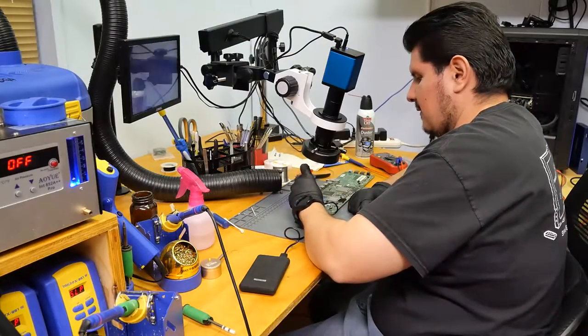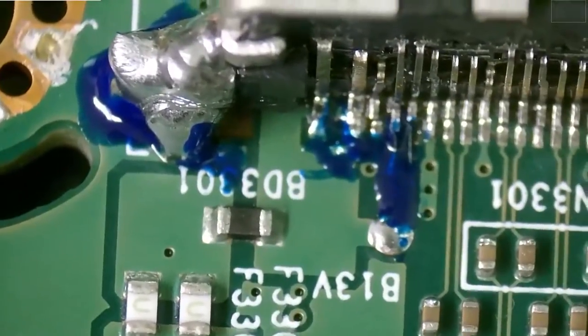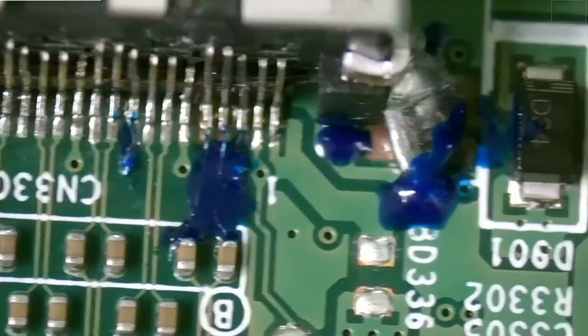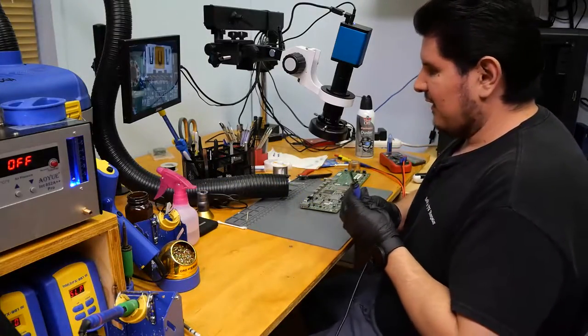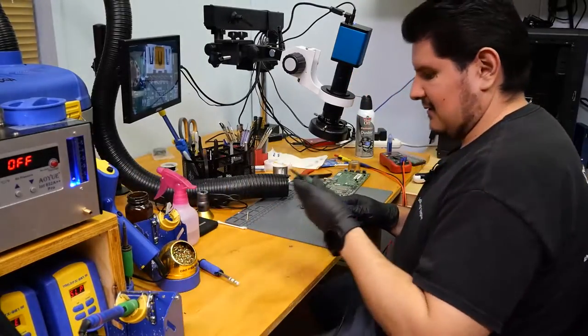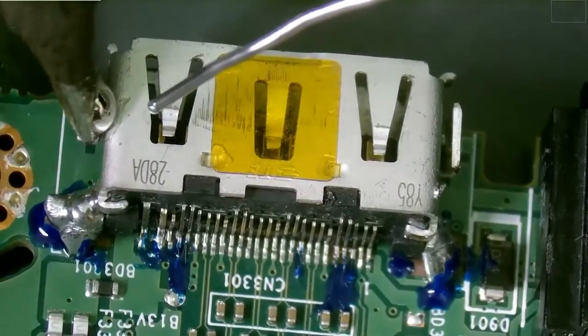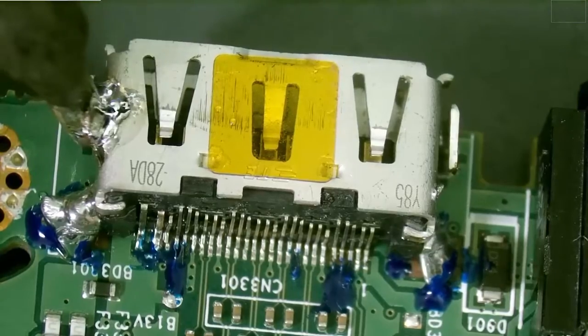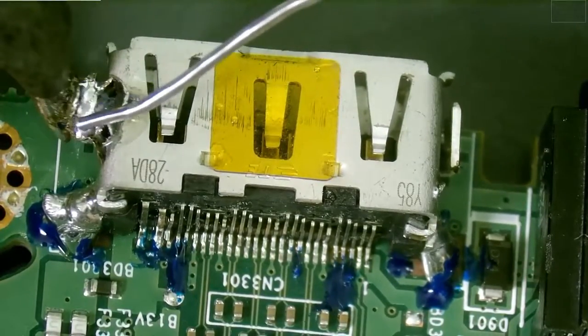Let's go ahead and use the UV light to cure — it might need two rounds. Round two done. That's looking pretty good. Now I just realized we'll want to add a little bit of bracing to the outer part of this OneConnect port, so I'm going to change the tip. We definitely don't want this thing coming back, and we do want it to be structurally sound.